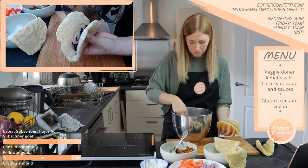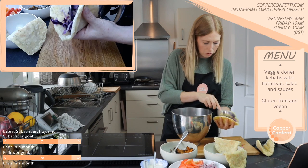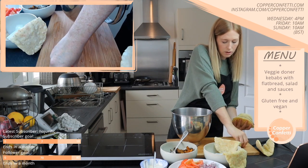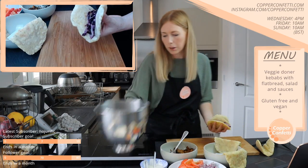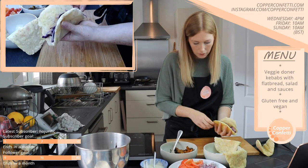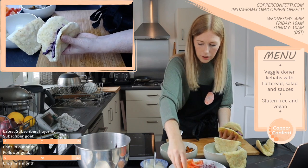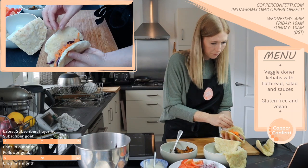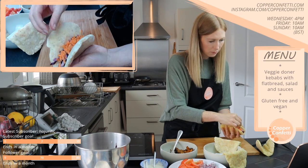I'm going to put a bit of the cabbage in first. Whoop. And then we don't want too much of anything because it's probably going to overflow quite quickly. And then I think I'm going to put the salad at the bottom so you can see the nice mushroomy stuff at the top. Lots of sauce, yes. Always lots of sauce, that's very important.